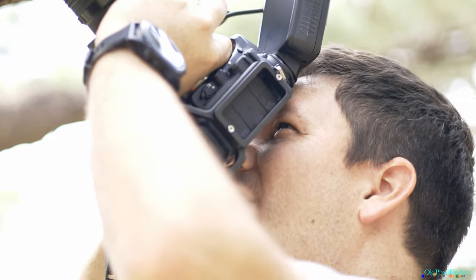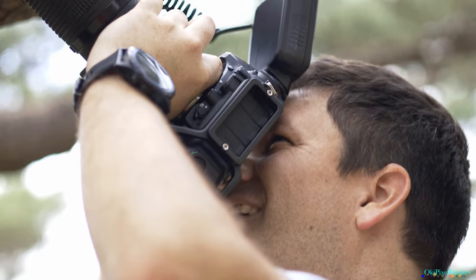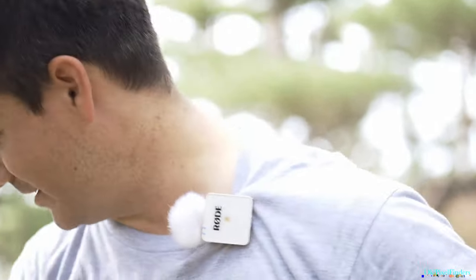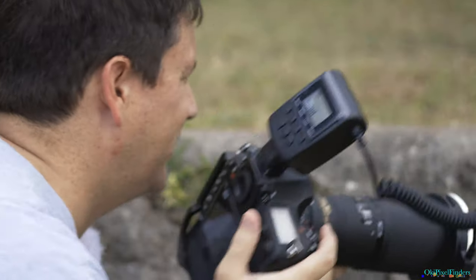All right, I'm going to go high shutter speed because it's moving. Oh, give up. Forget this. That thing's flapping in the wind. I need like 1/4000th of a second. It just turned away from me. It's just teasing me, man. Now it's facing the other way. Work it, girl.